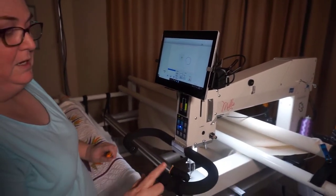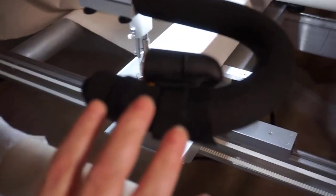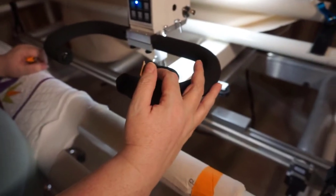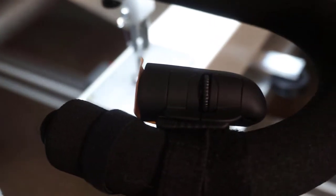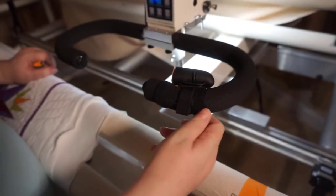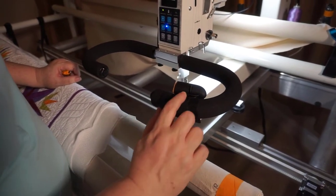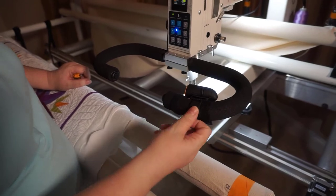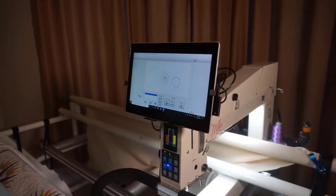This other mouse is something called a finger mouse. Normally you would wear it on your middle finger, sitting this way, and use this finger to click the button. Well, the finger part of it will go around your long arm so you don't need to put any other velcro on it at all. The little velcro strap that goes around your finger can actually be stretched to go around the handles of your long arm and it will do the same thing.